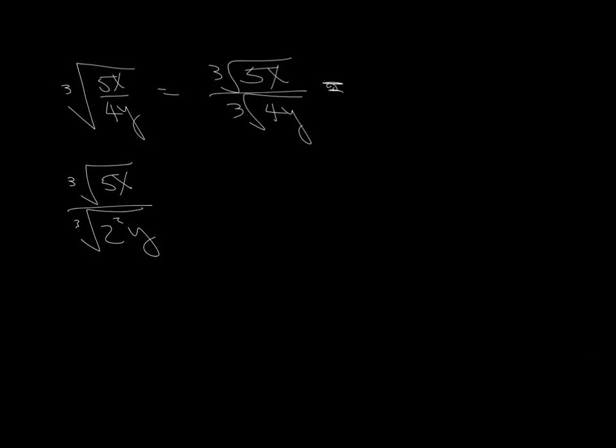Alright, so because of this 3 here, I need that to be a 3, and I need that to be a 3. So to get this to be a 3, if I put a 2 to the first power there, that'll give me a 3, and if I put a y squared, this y squared plus this 1 here will give me a 3. So I'm going to multiply the top and bottom by the cubed root of that. And that's how you decide what you're going to multiply top and bottom by.